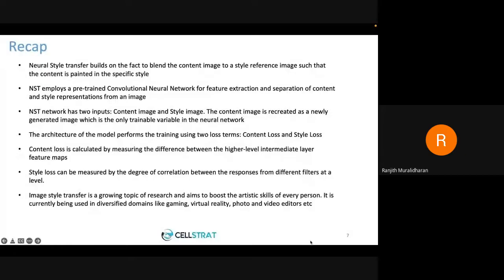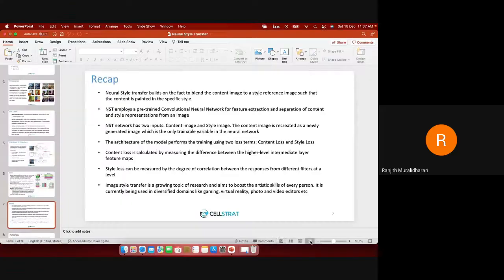And finally, this is a growing topic, and where it is predominantly used is gaming, virtual reality, photo and video editors, and so on. This is what, on Facebook, Instagram, everywhere, you would have seen as the filters and content, right? So this is what is getting used.